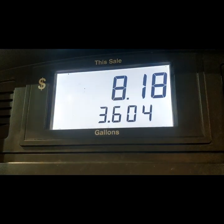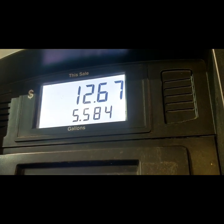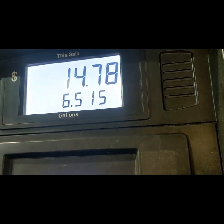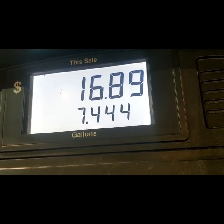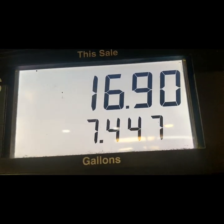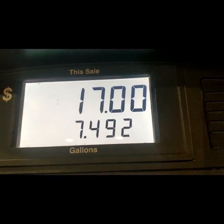I'm just going to fill this thing up all the way so I can check for sure that it goes all the way to the full position. So there goes another $10 — definitely was empty because normally this car only takes about $25 to $30 maximum. $25, $26, $27 right there. So now it's full. I put $10 plus $16 more — that makes $26, $27 total. Now I know for sure this thing is full.